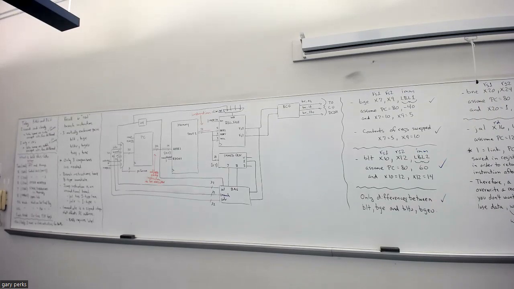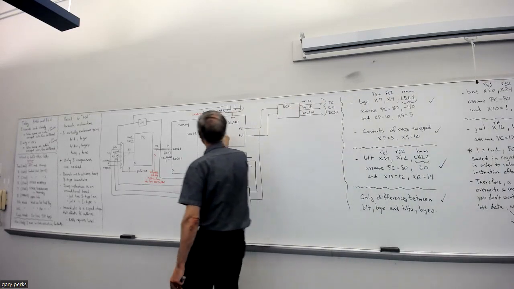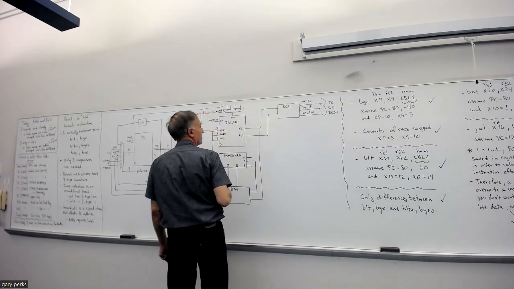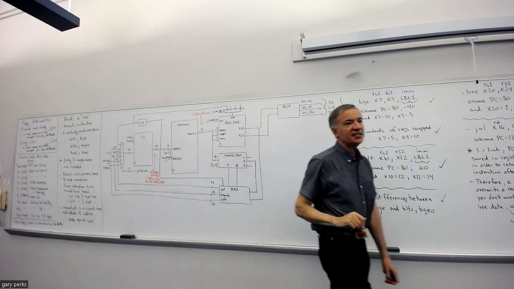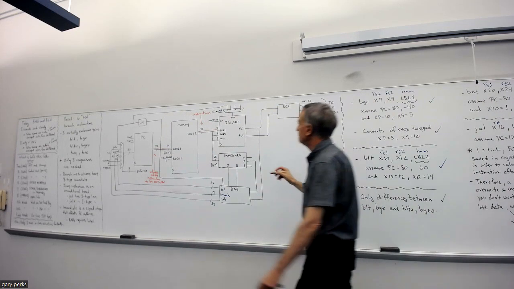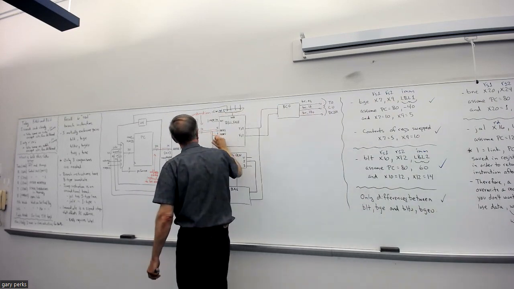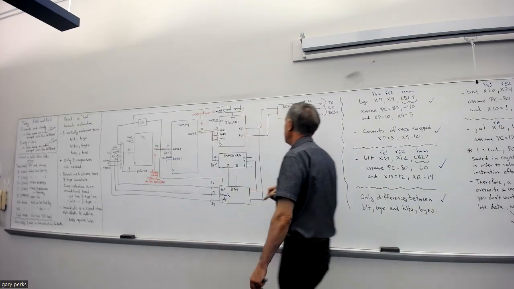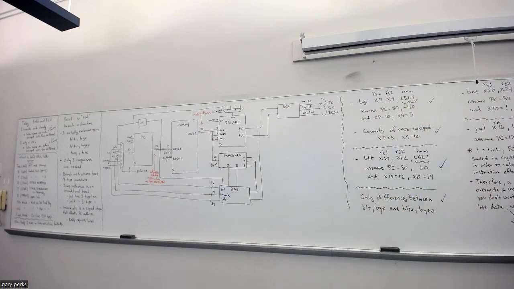Yes, because this is RS1 here. So we care about address one. Do we care about address two? No, because there's no RS2. Do we care about a write address? Yeah, because there is a destination register. Do we care about an immediate? Yeah, because, like I said earlier, these two together, that's our immediate. So we do care about immediate.